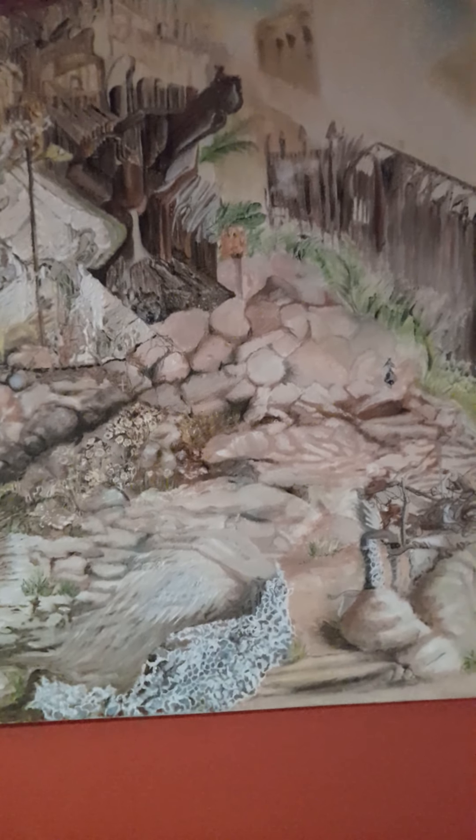It blows me away. I never knew anything about the Gihon Springs before this picture came about. It's kind of exciting for me when I've painted something that I didn't even know what I was painting, and then I dig around on the internet afterwards and find information about it. It just blows me away and I just wanted to share it with you. I will put a picture of the Gihon Springs on the video so you'll be able to look at it properly.